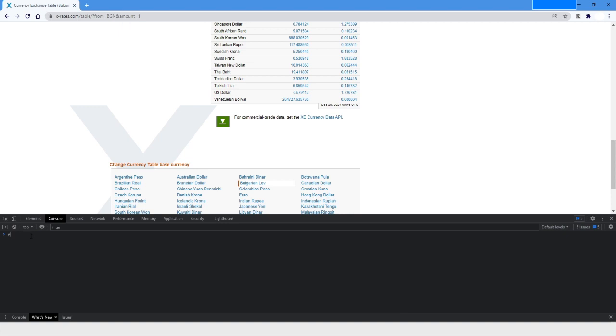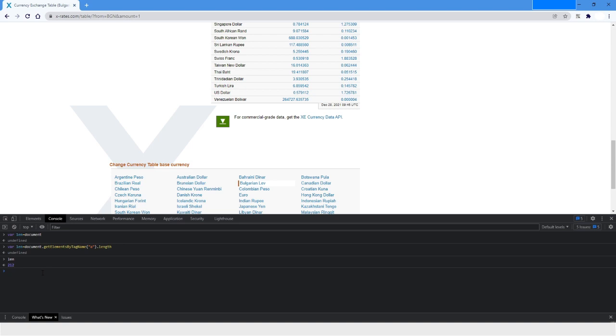I will put the variable name as var len, and then document dot getElementsByTagName, because we want all the anchor tags, and then length. So if we type len, then we will have the number of anchor tags available on this page, right?